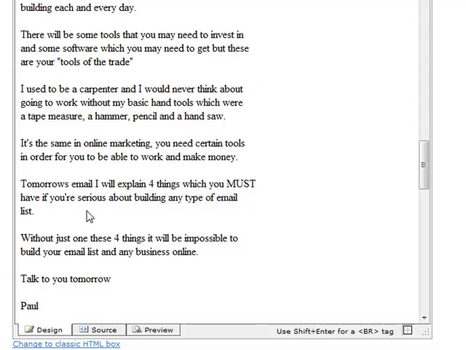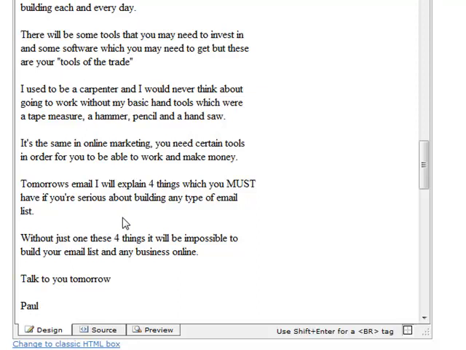Obviously, don't lie and don't completely exaggerate, because if somebody reads your next email and you don't reveal the information that you said you were going to in this email, then they aren't going to tune in to many of your future emails, because you're going to lose all of your credibility and all of your trust. So make sure that whatever you tell them in an email, you definitely reveal in the next one. That being said, let's go into these 3 tips.